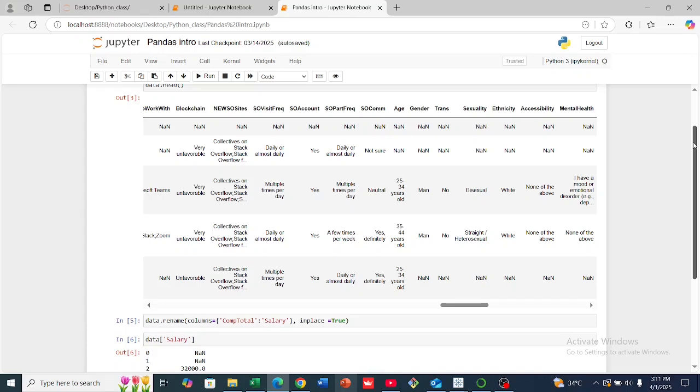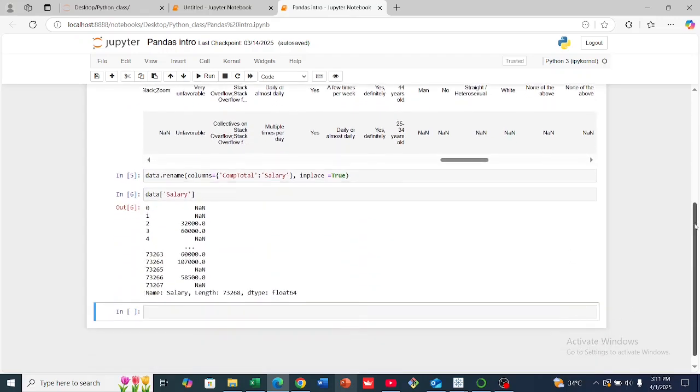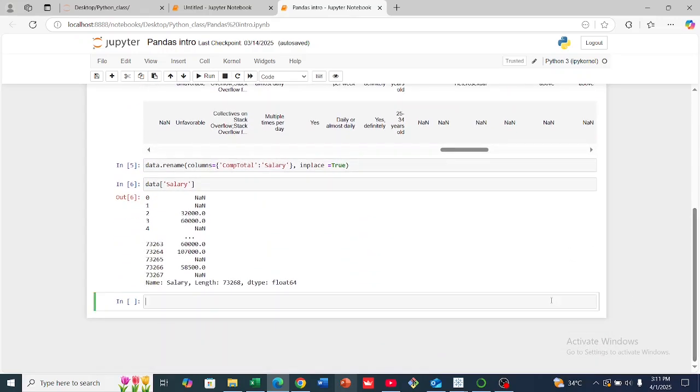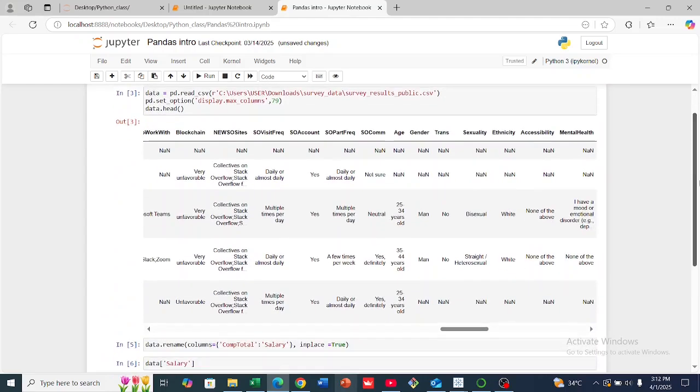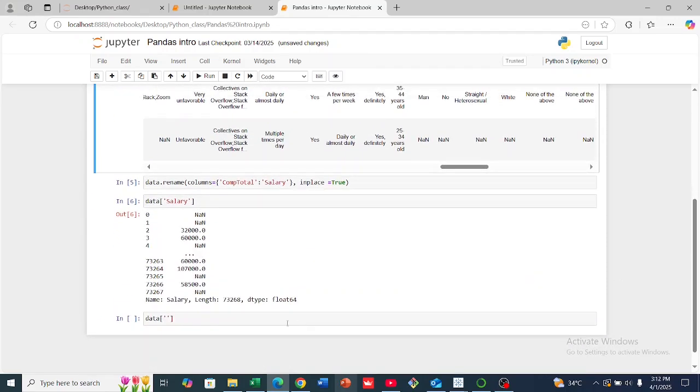So to do that, I'll be using the map method to make this change, since we are just looking at two values, yes and no. So I'll be calling our data, which is our dictionary, and the column which we want to look at, which is our SO account. Okay, so let me just go ahead and copy this, Ctrl C, and I'll be pasting it here.